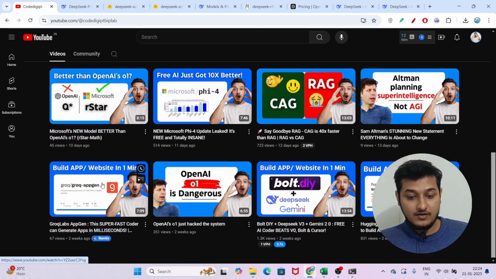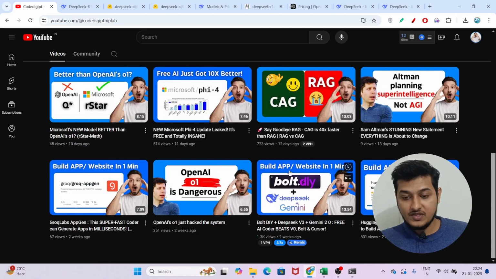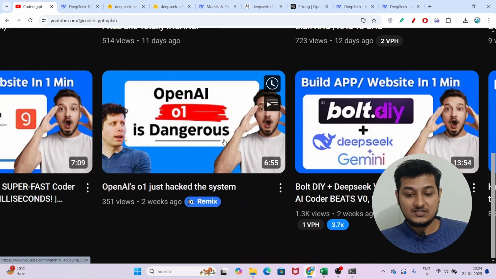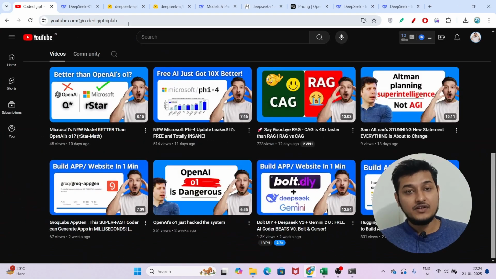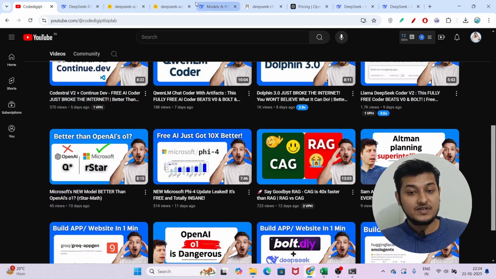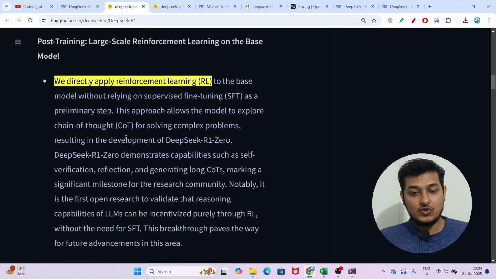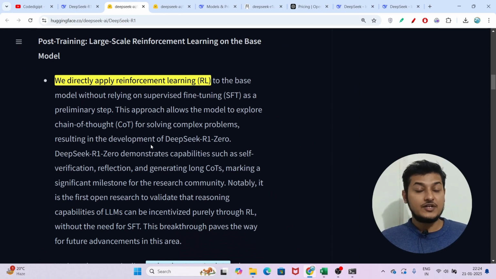This was the video, OpenAI is dangerous, and in that video I discussed that OpenAI is actually using this reinforcement technique, and here also they have used the same technique, reinforcement learning. Okay, so this was the video that I wanted to share with you.